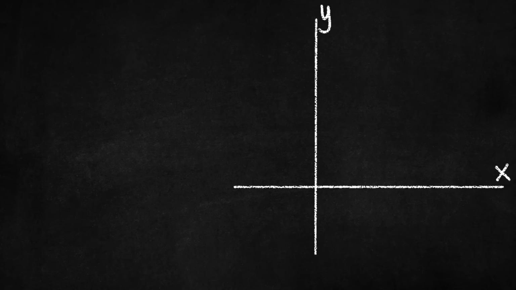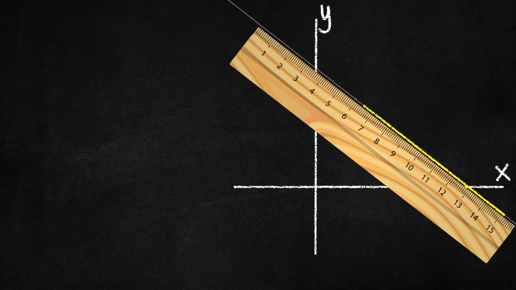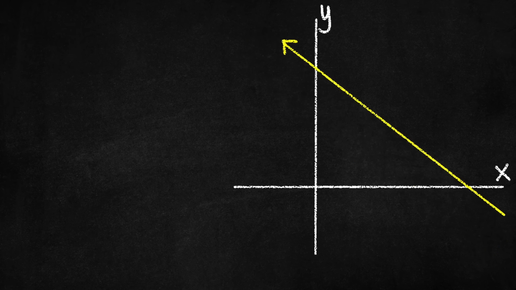In this video, we're going to talk about the slope-intercept form of linear equations. We have this coordinate plane system on the board right now. Take this line as an example. This line crosses the y-axis at this point. Assume this point has the coordinates of 0, b. This line also passes through this point.